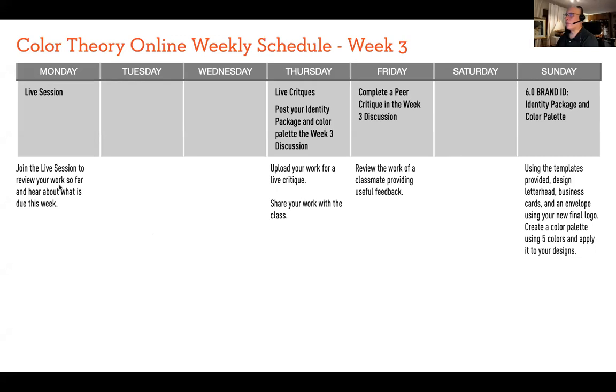This is what week 3 looks like. So here you are in a live session. We are going to create an identity package and color palette this week. That's just one thing that you're doing, really, and that's what's going to be due Sunday. Of all the 3-4 weeks of the class, this is probably going to be a little easier, a little more focused. As usual, you're going to post your work in progress to the discussion by Thursday, provide some peer feedback, and incorporate all that great work into your final product that you're going to submit on Sunday.